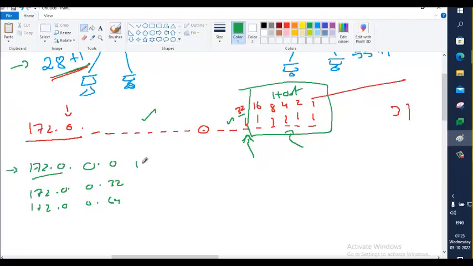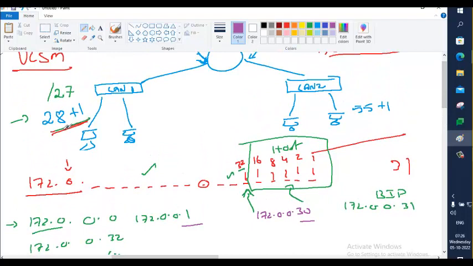What will be the first IP? 172.0.0.1. What will be the broadcast? 172.0.0.31. This is not going to be used as an IP because it's the broadcast. The last is going to be 172.0.0.30. See, the first IP is 1, last IP is 30.